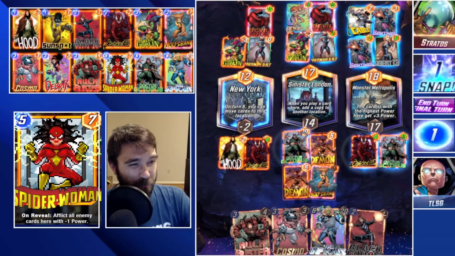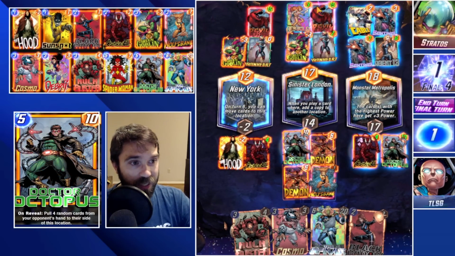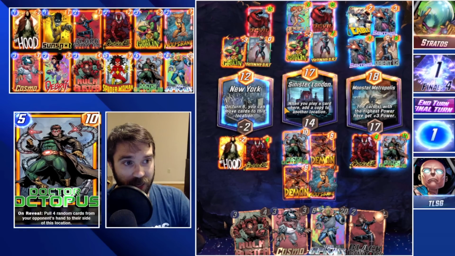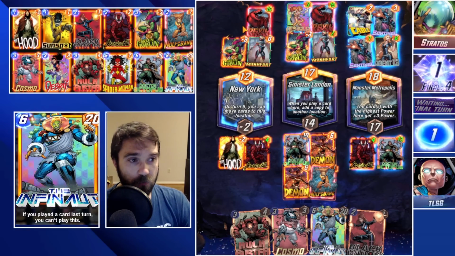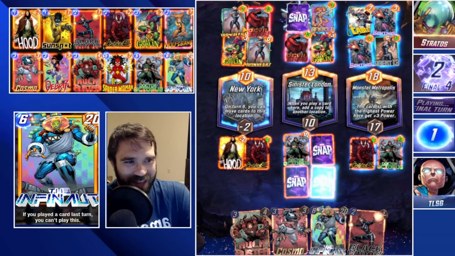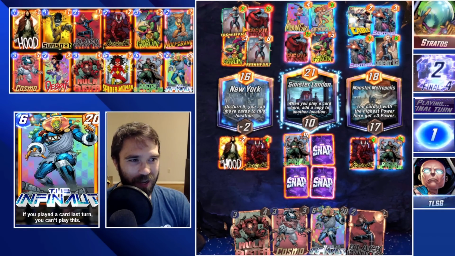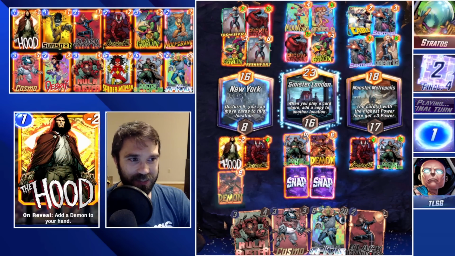Let's go ahead and snap. I feel pretty good. They could have a big play here, but I don't see it. Even if they move a card over, they only have 1 space, so it can't duplicate no matter what they have. Maybe they drop something like a Nick Fury to reload their Devil Dinos. We'll see what they end up dropping here. Okay, so Moon Girl. It's not quite a Nick Fury, but it does reload their hand so that they get that max Devil Dino.